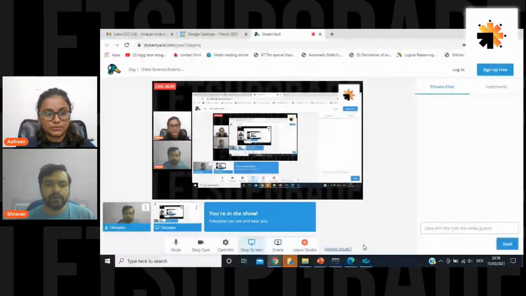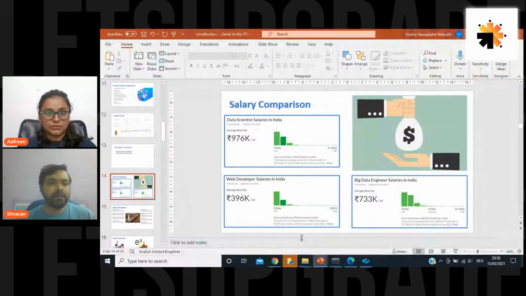Yeah. So I will be going a little bit fast. Salary comparison also, it is around 10 lakh we may be getting. On average, some people may get a little bit less, some people a little bit more. But on average, if you try to see, we are actually getting good salaries compared to other fields. And I don't want to go for the next slide.